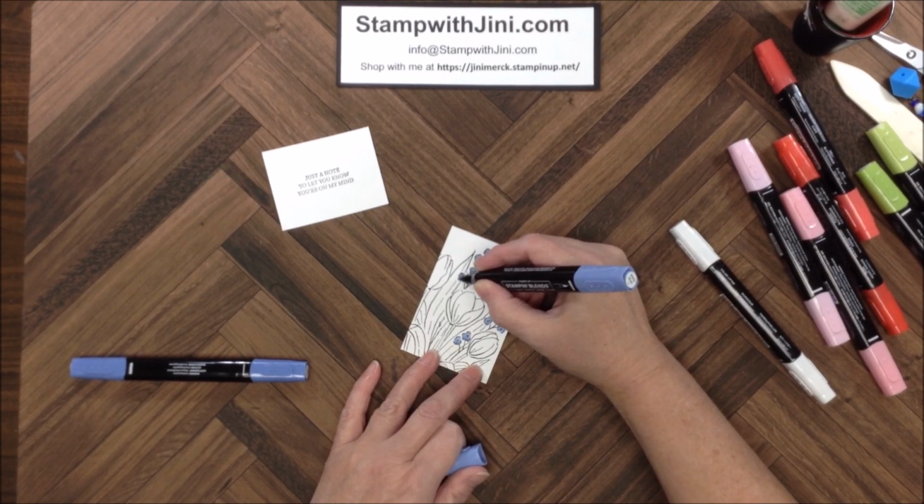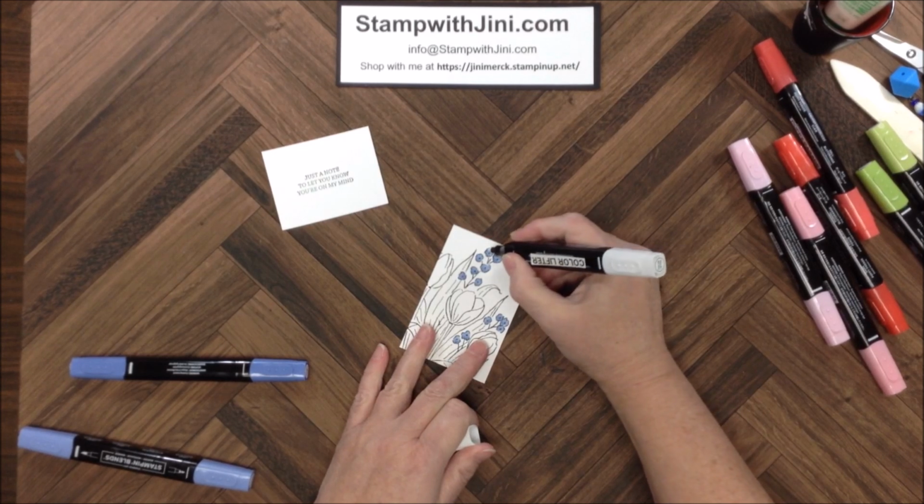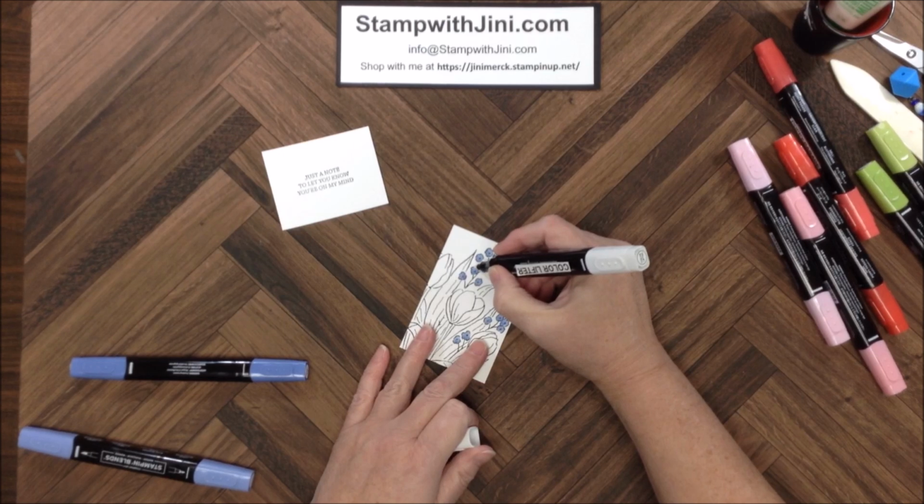Now that I have my flowers done, I'm going to bring in my color lifter, and I'm going to simply touch that to one of the petals and create a third shade.